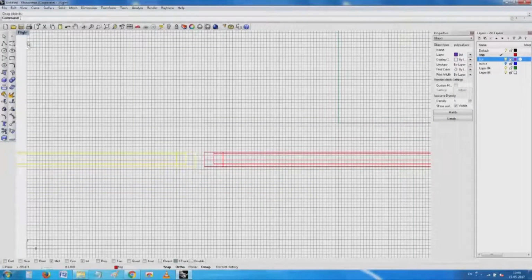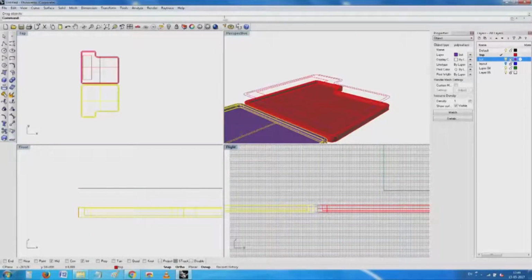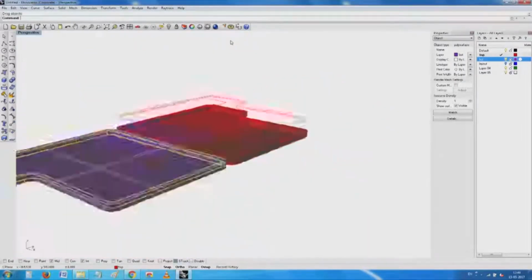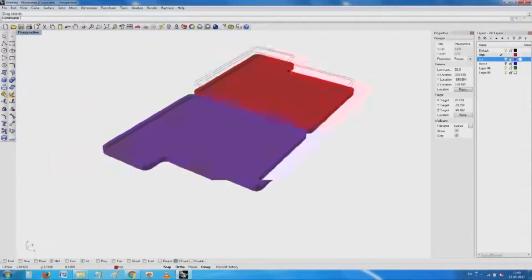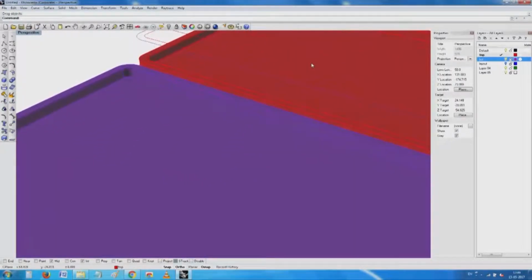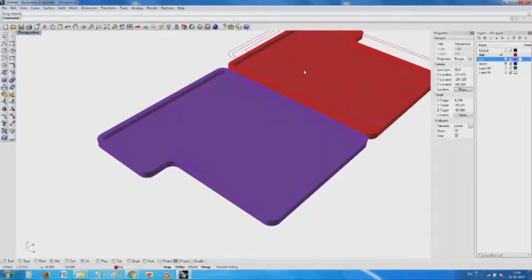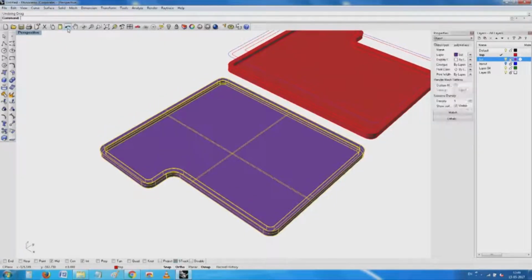Now in this view, one of the things you will notice is that I have a box cover which already has a thickness. The red part of it, I can use it as the top, or I can use the purple part of it as the top, but in this case, since it is there, I will just see what best I can do.